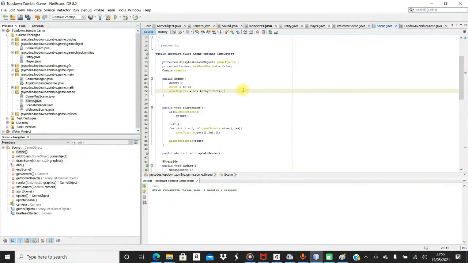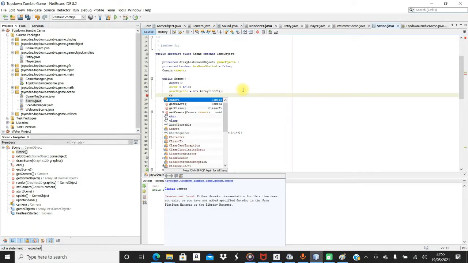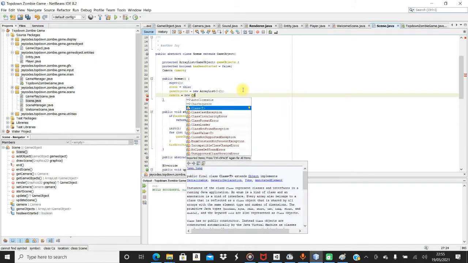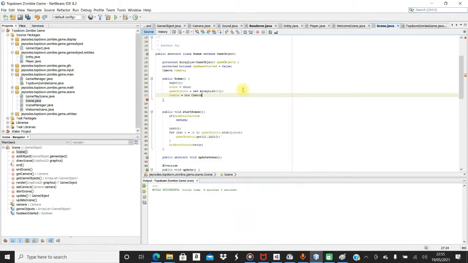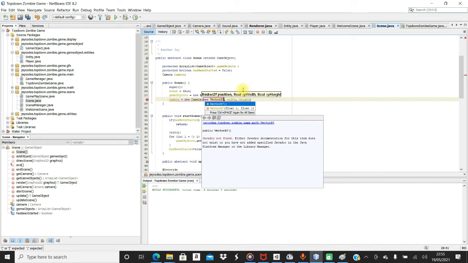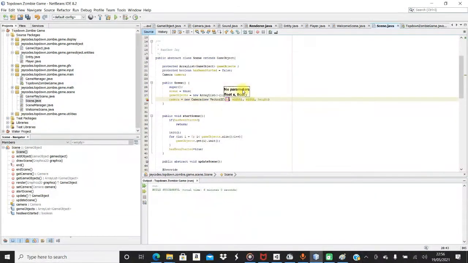I'll simply say camera equals to new camera and a position. We're gonna give it a position of new vector 2f something by 300. I'm gonna go with 300 by 300.